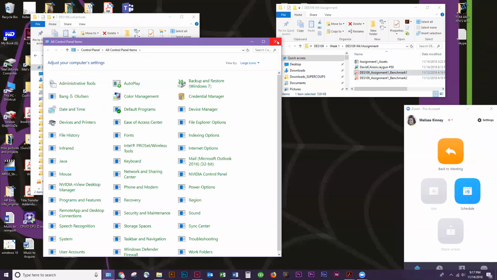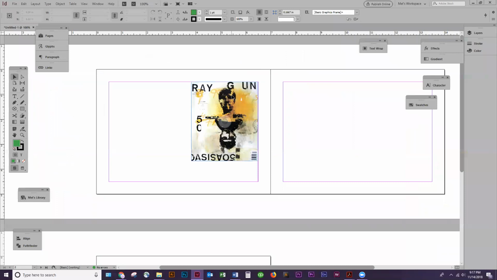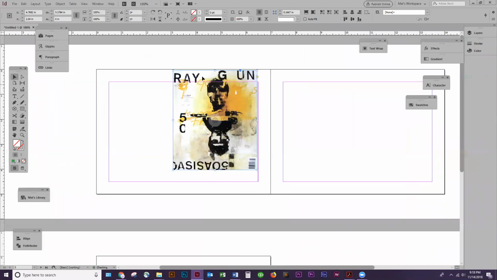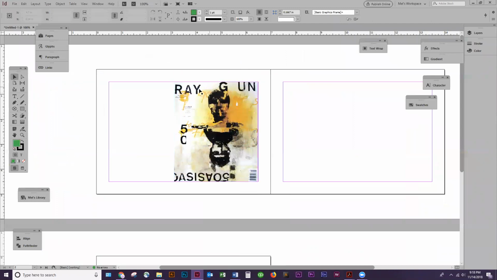And, oh, that's not what I want. Okay, so now after I have placed my image, I'm going to just increase the size just a little bit. And, whoops, I have filled out my bounding box here. And again, I'm using all shortcuts here.